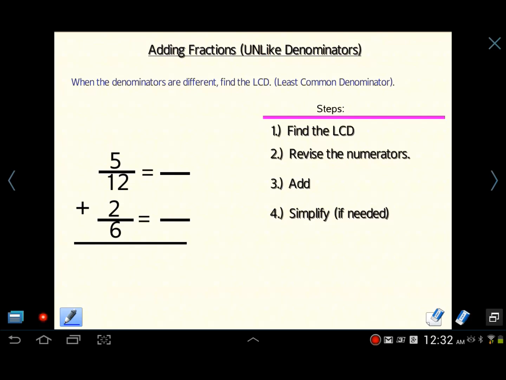Let's go ahead and jump into our first problem. I've gone ahead and wrote down the steps. Find the LCD. Revise the numerators. Add or subtract. And then simplify. Your last step is to get that fraction into lowest term, or if it's improper, change it to a mixed number.